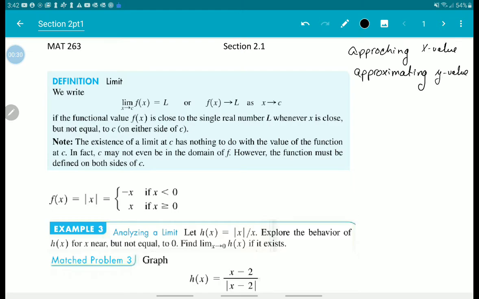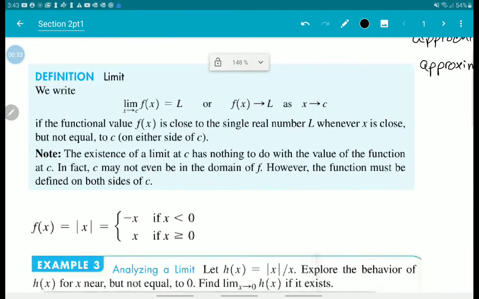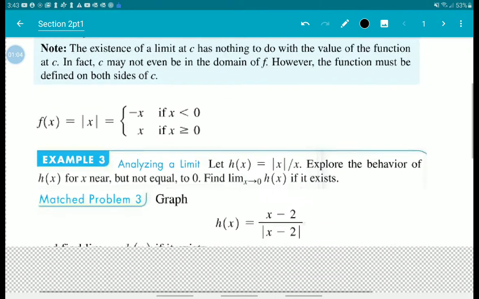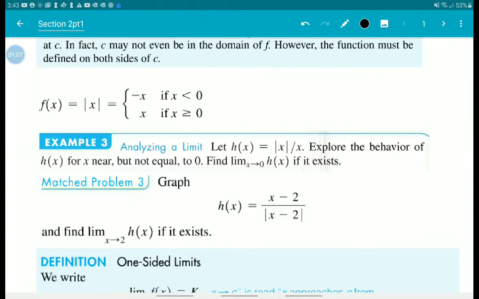When we talk about limits, notation is going to be really important here. We're going to see this kind of notation. What this says is we want to take the limit as x approaches c of the function f of x. And if it exists, then we're going to get some kind of value here, and we're just going to be generic and call that value L. Now, it turns out that the function may not actually be defined at that value c, whatever that x value is. That has nothing to do with whether or not the limit exists. And we're going to see some examples of that in just a little bit.